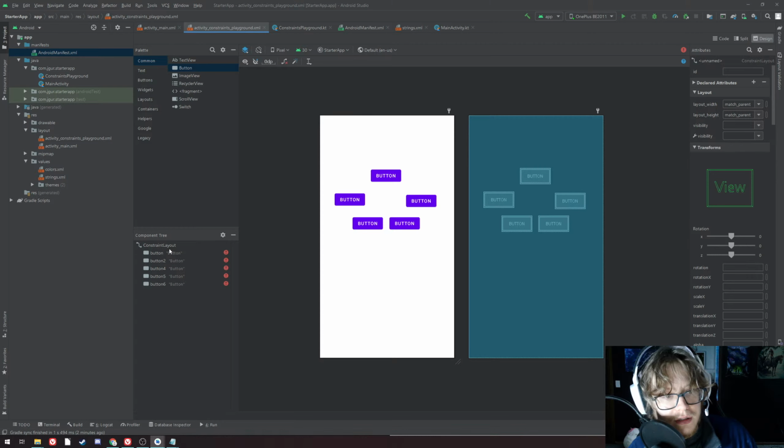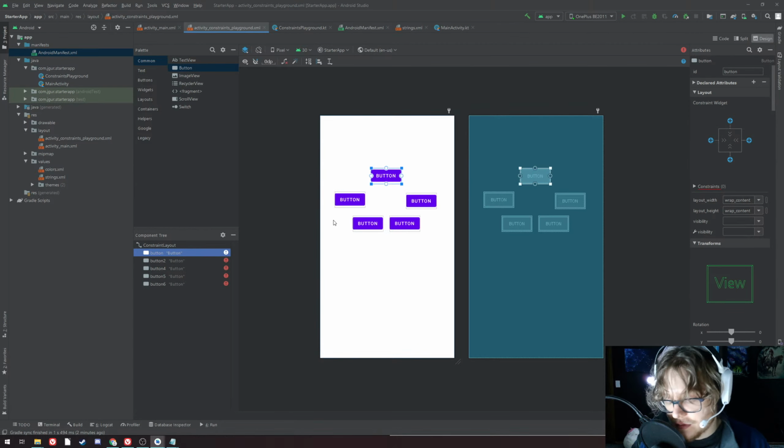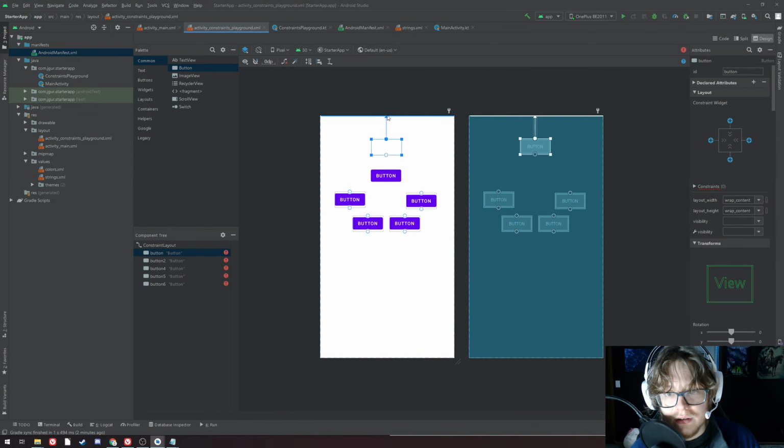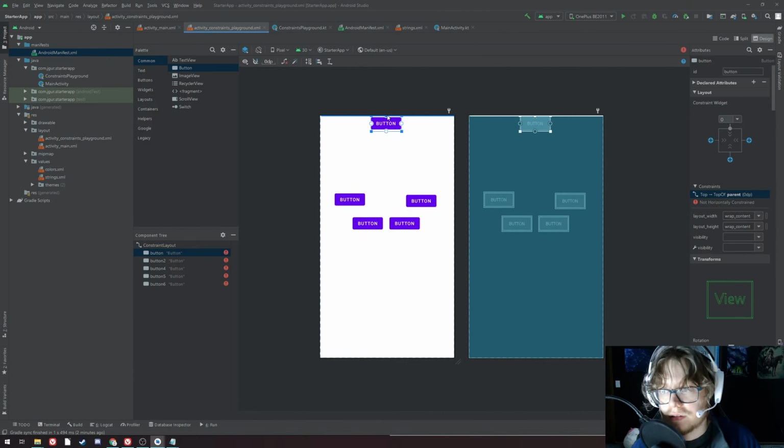So constraint layout works by treating all of your components as if they are attached to one another via imaginary springs. Okay, so imagine that there is a spring that goes to the top here. Okay, and this is now anchored to the top by a spring. You can also add a spring by clicking this little doodad here. And then you can make the amount of, let's call it springiness, or the strength of that spring, higher or lower accordingly. So this spring becomes stronger. It has no other springs attached to it, so right now it's just sort of poked out 32 degrees.